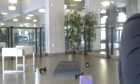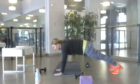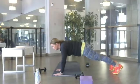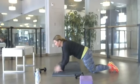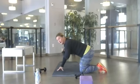Oh, how to protect low back on shoulder taps. Great question. Okay, so Kay, hang around. On those shoulder taps, if you're doing them from here, and you're feeling it in your low back, which I think a lot of us do because we tend to dump into the low back, I need you to lift your hips up. And if that's a little too much, then come to your knees, and then start with the shoulder taps. If that's still a little too much, then come to a tabletop and then go light fingertips and then shoulder tap.